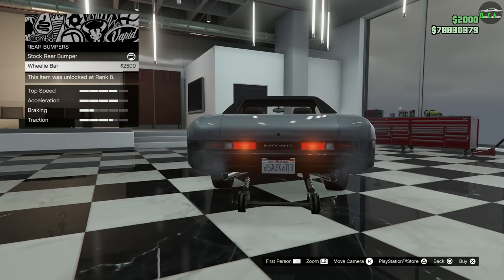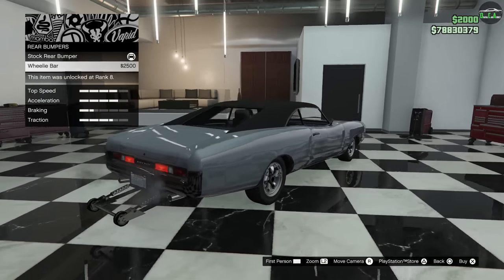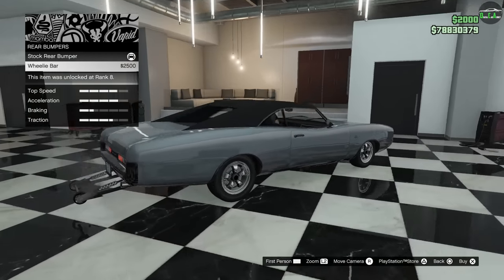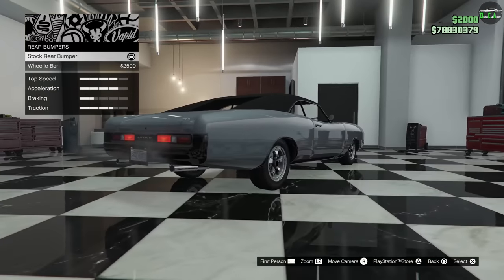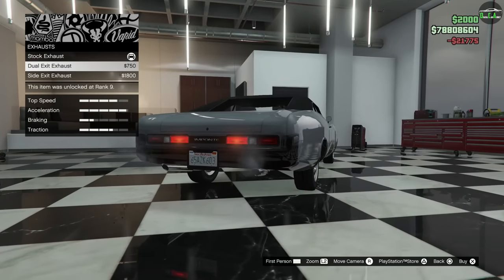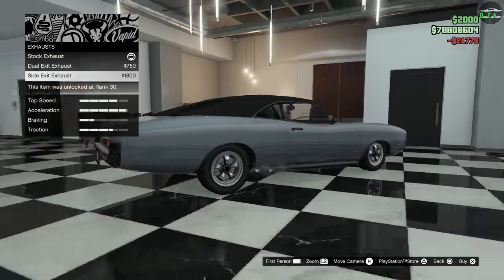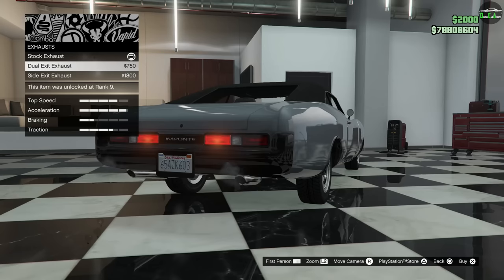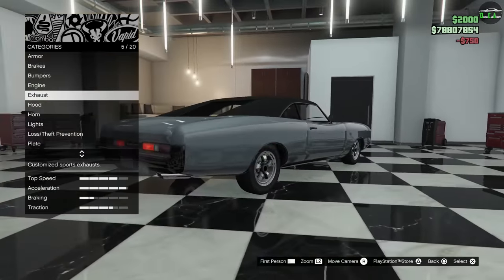Rear bumper is just a wheelie bar upgrade, so not really anything too crazy there. I guess if you're doing like a drag build look, you should put this on there, but that's totally up to you. Engine, exhaust, so you have dual exits, and then you have the side exit. I think we're definitely going to go with the dual exit there.